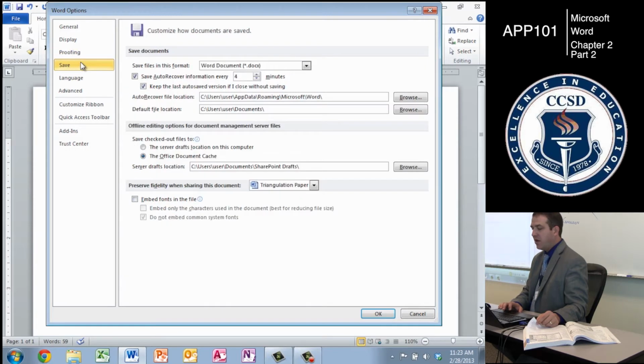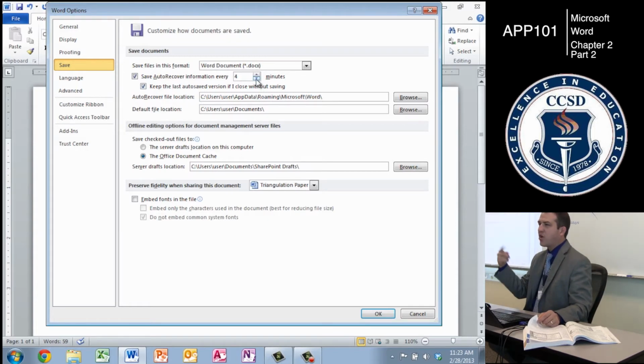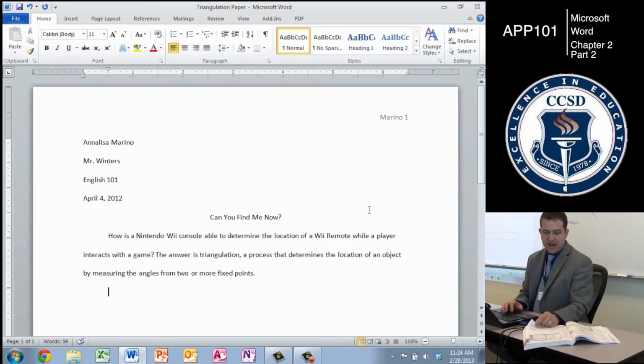And by the way, as long as we're here, yesterday I told you everybody should be auto-saving at 10 minutes. If you want to go in like me and save it every 4, because I lost that one paper, you can change this number down to 4. I wouldn't go much less than 4, because sometimes your computer starts working on the save all the time. But I've found that 4 minutes, I don't see it, I still don't hear it, but it saves a lot more frequently than every 10 minutes. I'm going to cancel out of that.